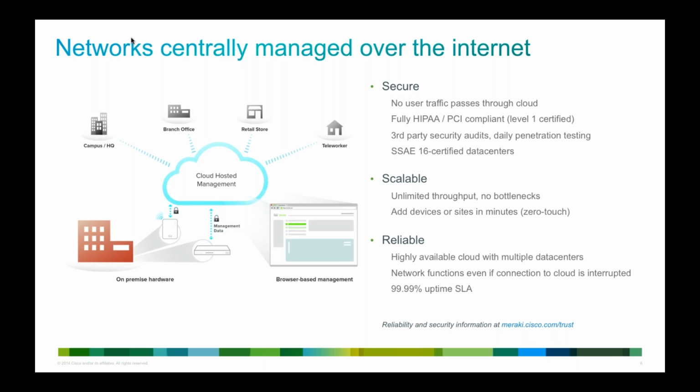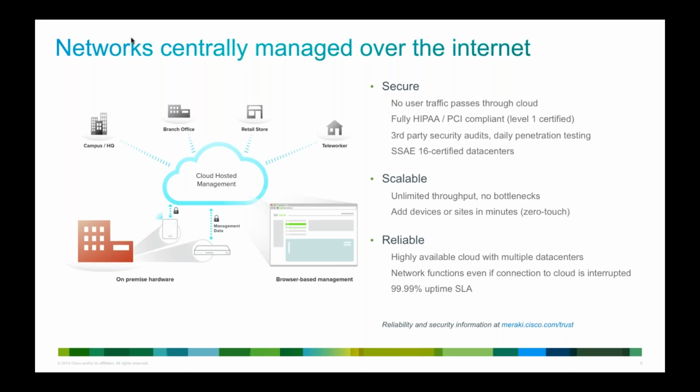The command and control traffic is, if you will, to the cloud. So we get analytics about the kind of traffic passing through it, but the traffic itself that the users are generating is not going through the cloud. And obviously that's important for privacy, security, and compliance reasons. The other thing I want to highlight before we move on from this slide is the second to last bullet at the very bottom, network functionality when the connection to cloud is interrupted.